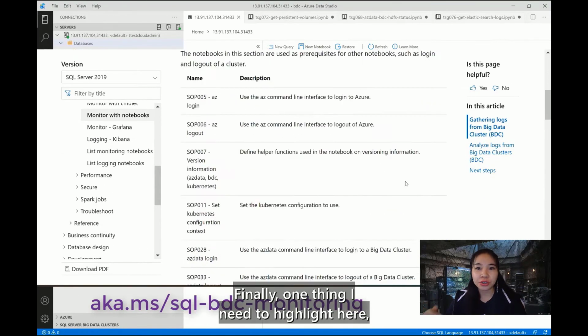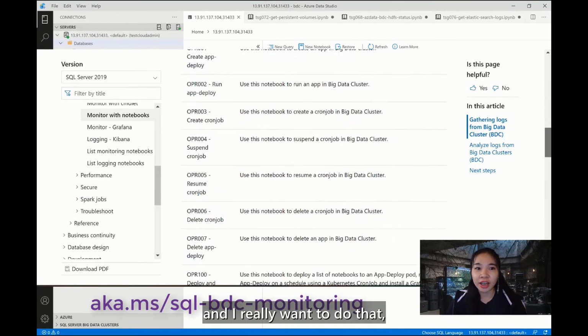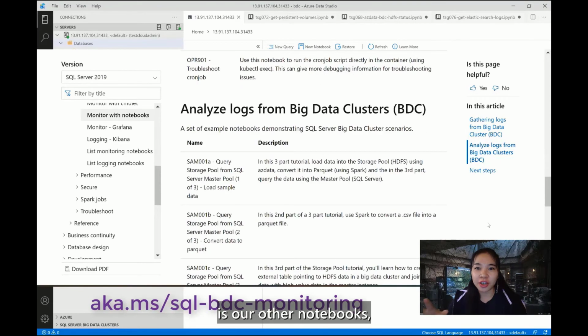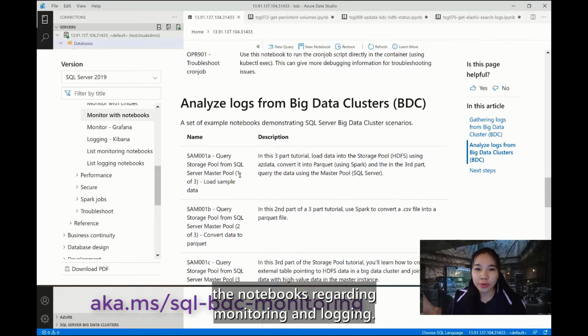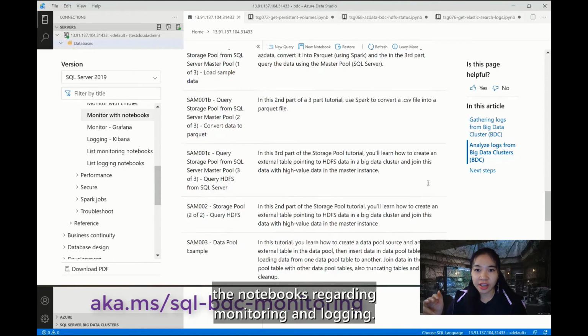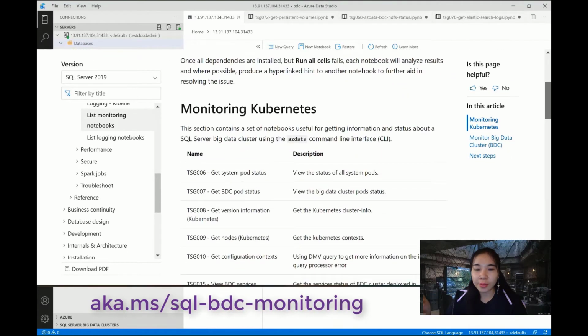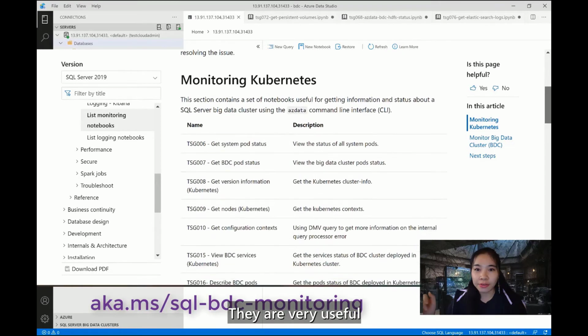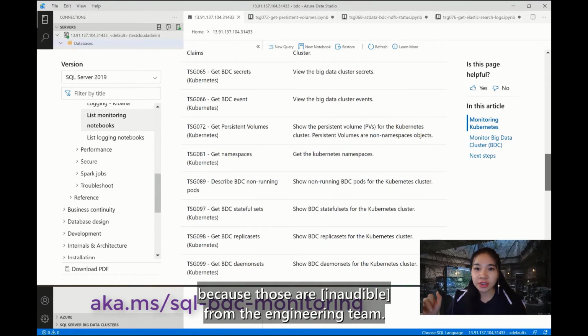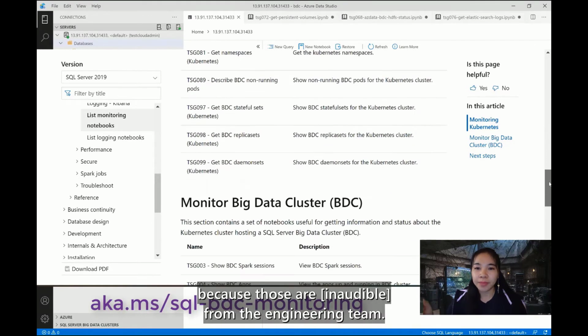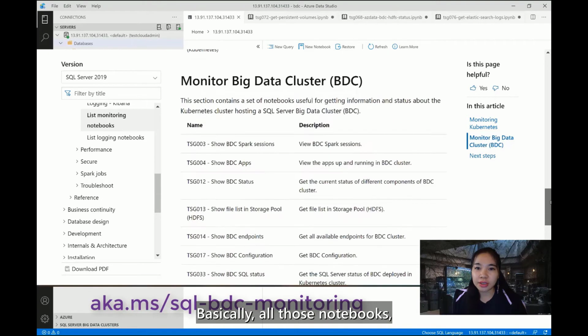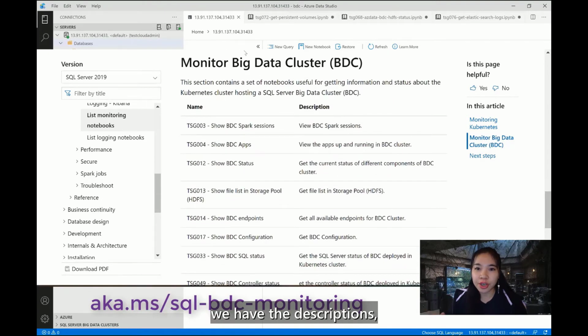Finally, one thing I need to highlight here, and I really want to do that, is about all the notebooks regarding the monitoring and logging. They are very useful because those are the efforts from the engineering team. Basically, all those notebooks have descriptions.